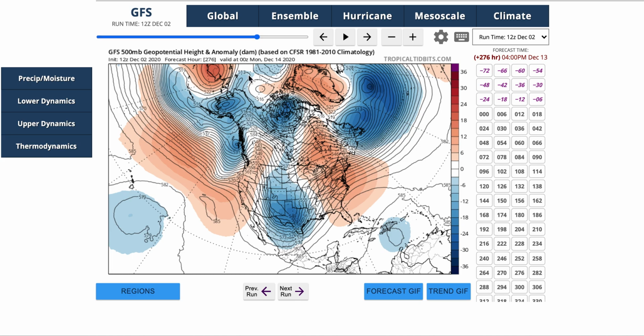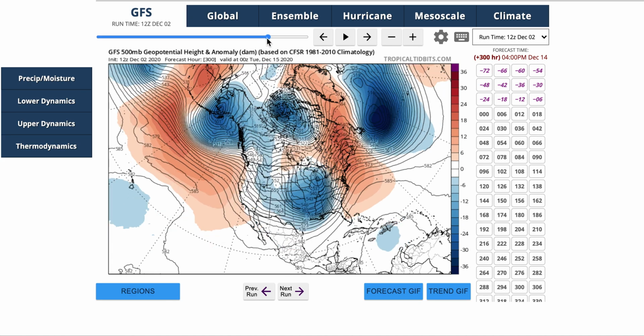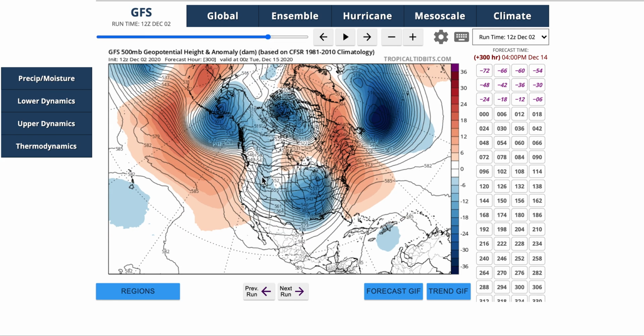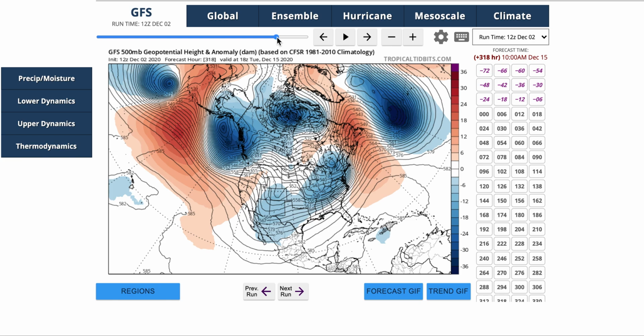Then straight after that, we have another storm moving into the Pacific Northwest here. This is December 14th. This just barely gets the northern states. You'll see the Sawtooths in Idaho, the Tetons in Wyoming, and the northern Rockies in Montana are going to do pretty well with this storm. And then that extends further down into Colorado, Arizona, New Mexico. So Arizona Snowbowl, Taos, New Mexico, and southern resorts like Telluride are going to do pretty well in Colorado.